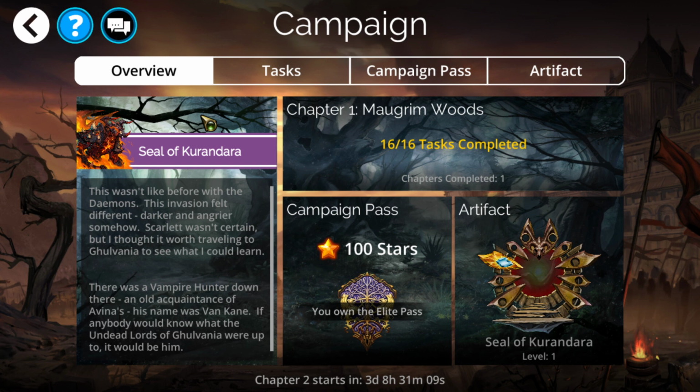These will be put into a playlist for each of the 10 specific campaigns, so that you can reference them at any point during the campaign. One interesting thing about campaign tasks that is a little bit different from most of the other features within Gems of War is that this does carry over from week to week.